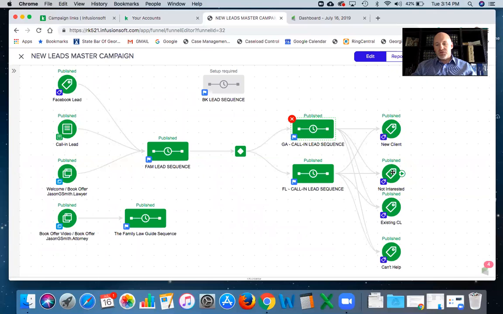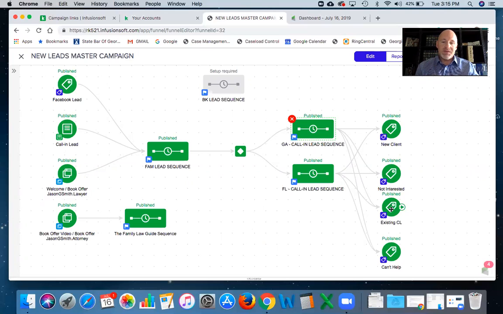These are the goals that we are trying to accomplish, which stops the sequence. If they become a client, then they're no longer in the call in lead sequence. If I talk to them and they just aren't interested and don't want us bothering them anymore, I apply the not interested tag so we can stop these sequences. The existing client sequence: sometimes we'll enter a client that we had before I started using Infusionsoft into Infusionsoft for purposes of client nurturing.